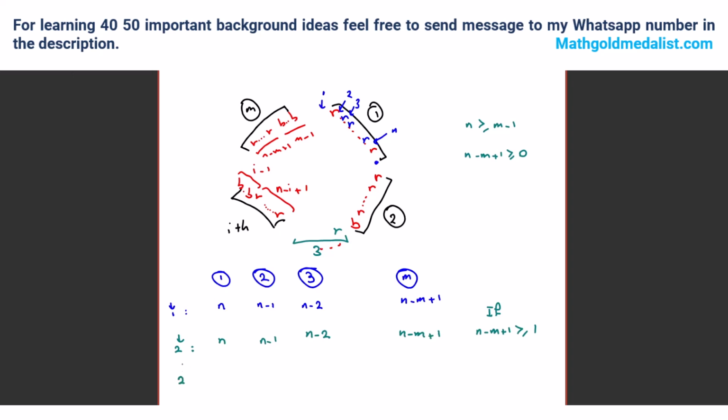Now for this case, we should consider n minus m plus 1 equal to what? Equal to 0. If it is 0, then what can we say? Then only the last part doesn't have red, right? All of them would be blue. For these boxes, again, we have the same thing, right? n minus 1, n minus 2.